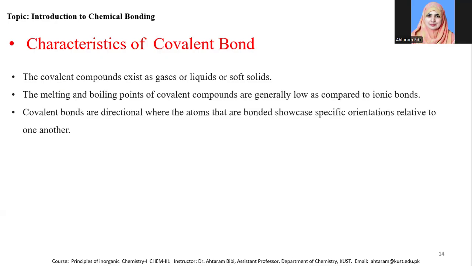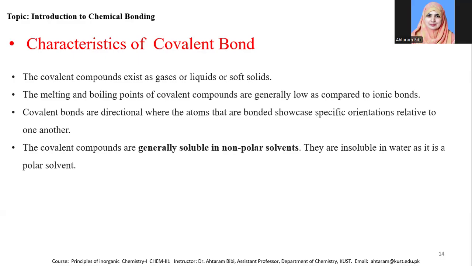Covalent bonds are directional, where the bonded atoms show a specific orientation relative to one another, because one of the atoms attracts the shared pair of electrons more than the other. Therefore, these covalent bonds are known as directional covalent bonds. Covalent compounds are generally soluble in non-polar solvents. They are insoluble in water as it is a polar solvent.